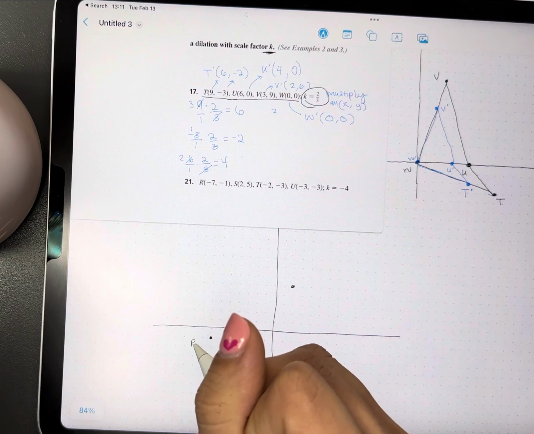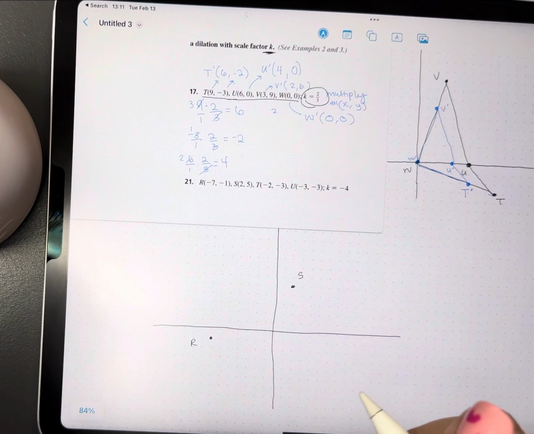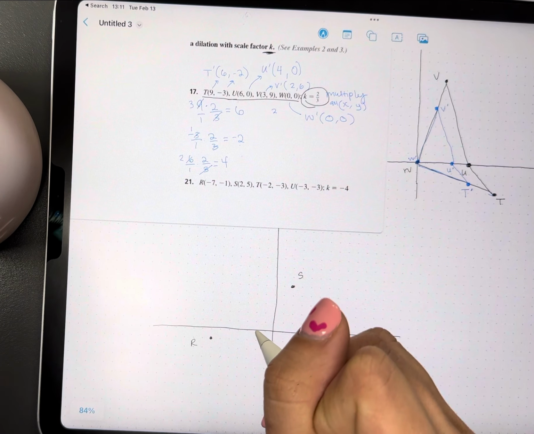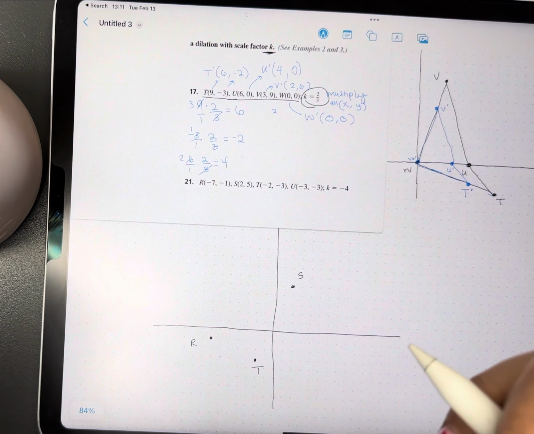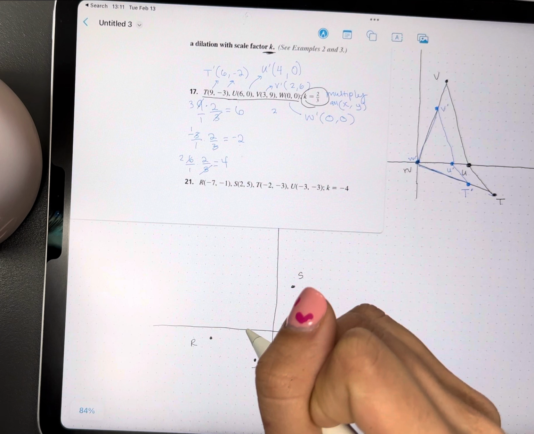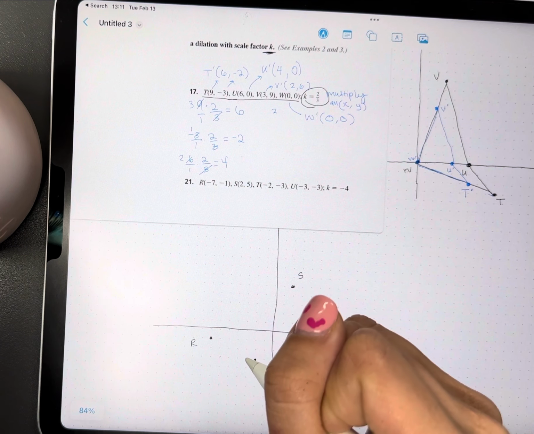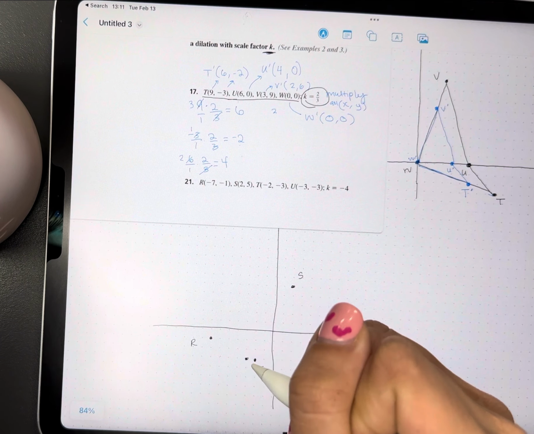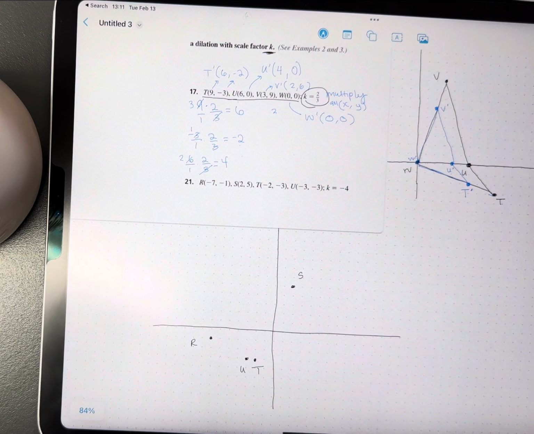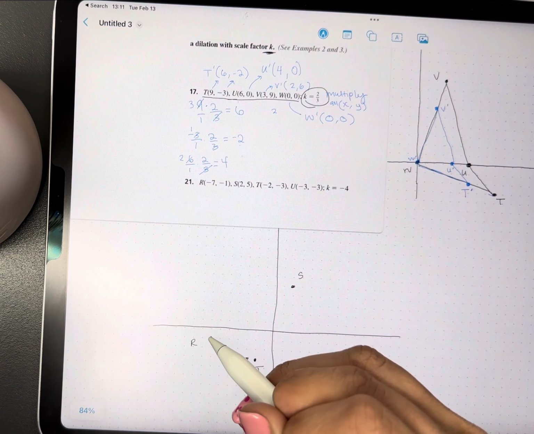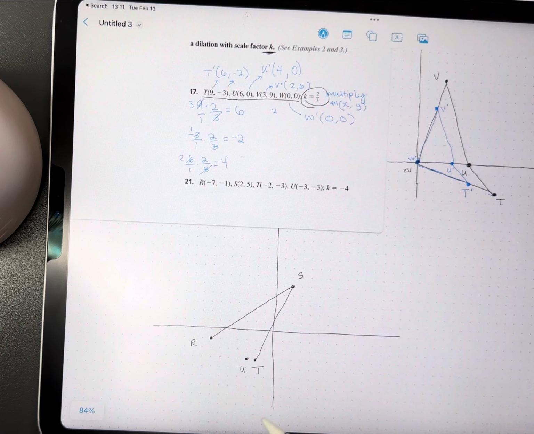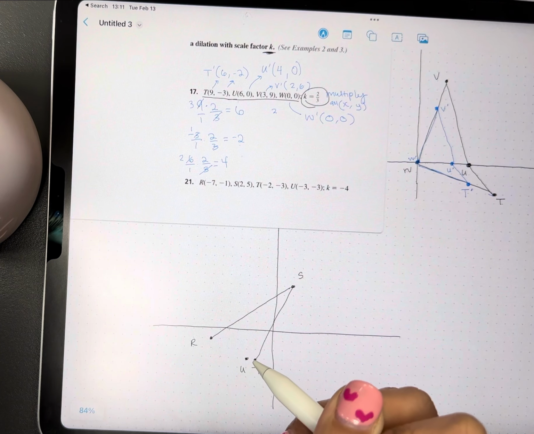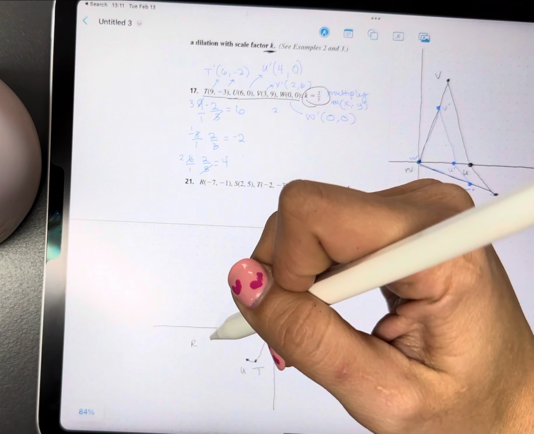So this was R. This is S. And then I've got -2, -1, 2, 3. This is T. And then I have -3, 1, 2, 3, -3, 1, 2, 3. Why make it be so tight? Okay, now R connects to S, S connects to T, T connects to U, and then we'll go back to R.